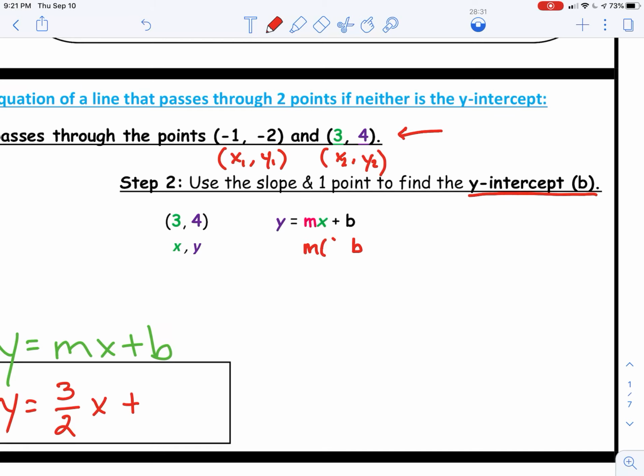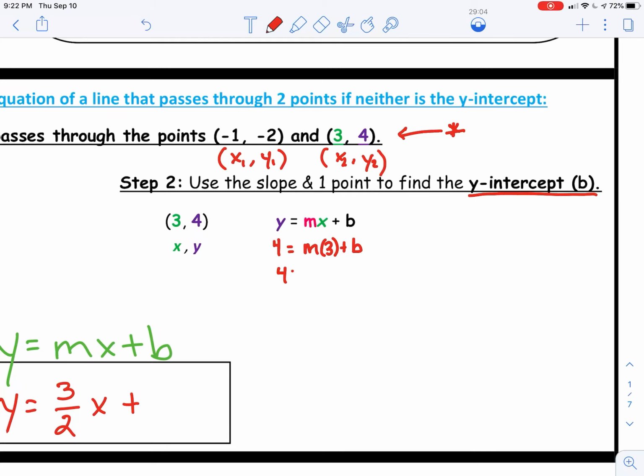We're going to figure out a value for x and a value for y. I'm going to look at either one of these points up here, either the -1, -2, or the 3, 4 that's given as given information in our problem. I'm going to just pull the two positive ones, the 3 and the 4. The y value is 4. I'm looking right up here, guys. And the x value is 3. Fill those in. I could have used the other set as well, but I'm just going to go with the easier ones because they're positive.